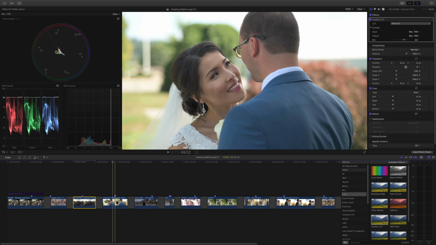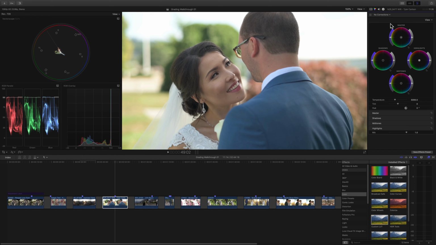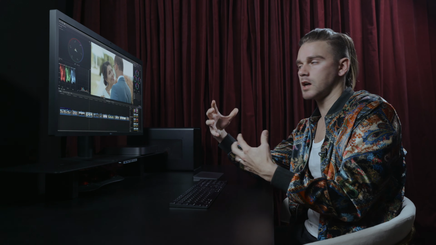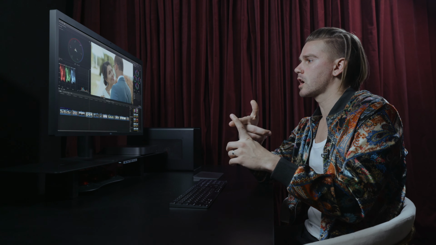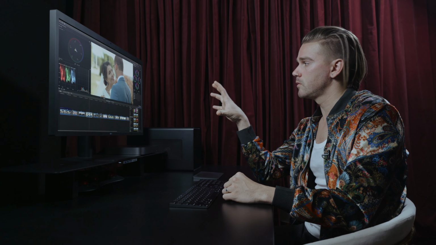Now this shot was on a Nikon Z6, and this was by Carlson. And with this one, we're gonna go ahead and balance the shot really quick. Let's go ahead and go back over, click Command 6 to go to our color wheels. And I prefer using the color wheels more than curves and more than like a color board, just because I can kind of get the look that I'm needing only with using color wheels.